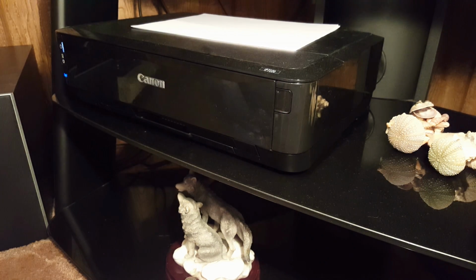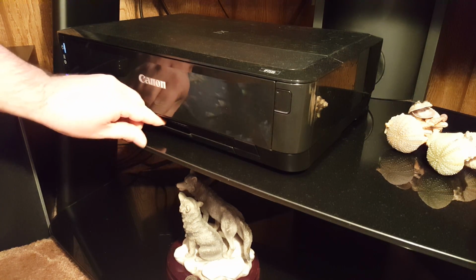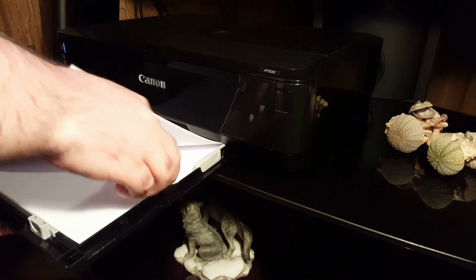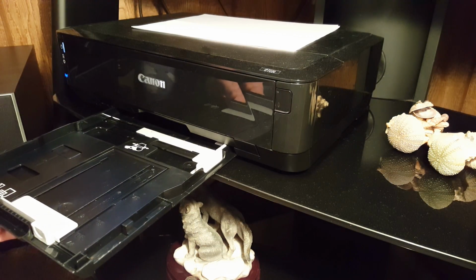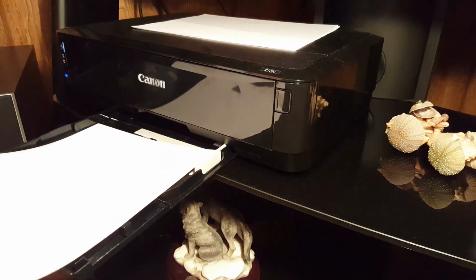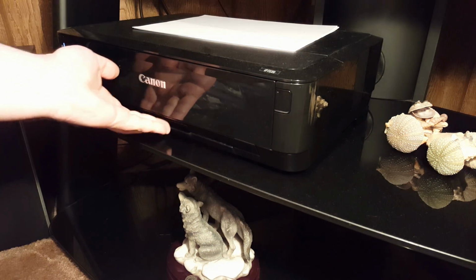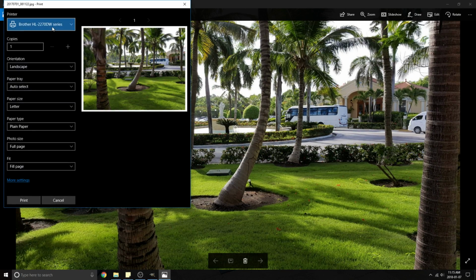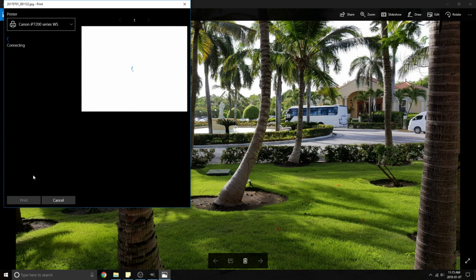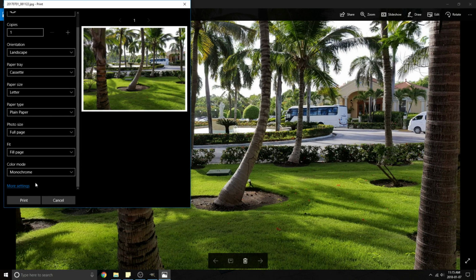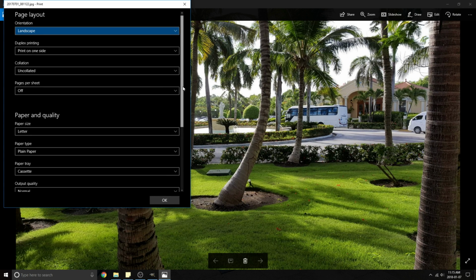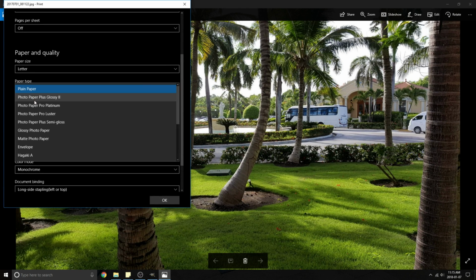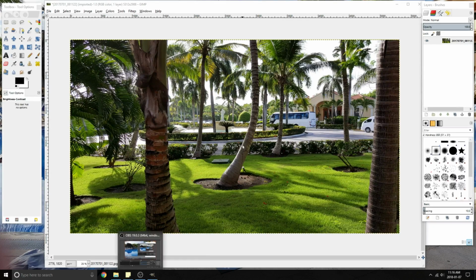Now, one final very important point. Make sure to set your printing drivers according to the paper that you're loading in your printer. So if you're using glossy photo paper, tell it that you're using glossy photo paper. You get this option when you install your printer drivers so that your computer recognizes the printer. When you open up your photo and you do Control-P for printing, make sure you go into more settings, set your paper type, set your quality, and that's going to make a big difference as far as the quality of your print.